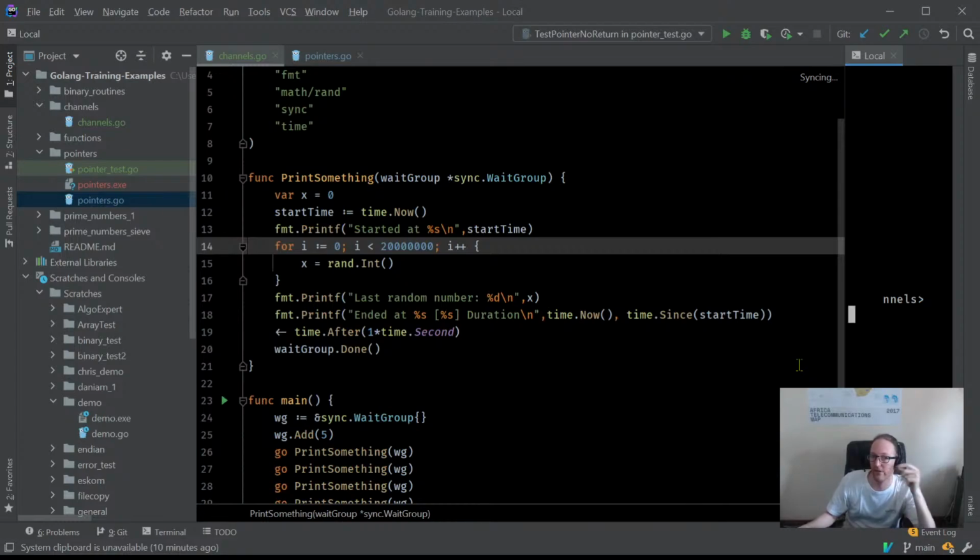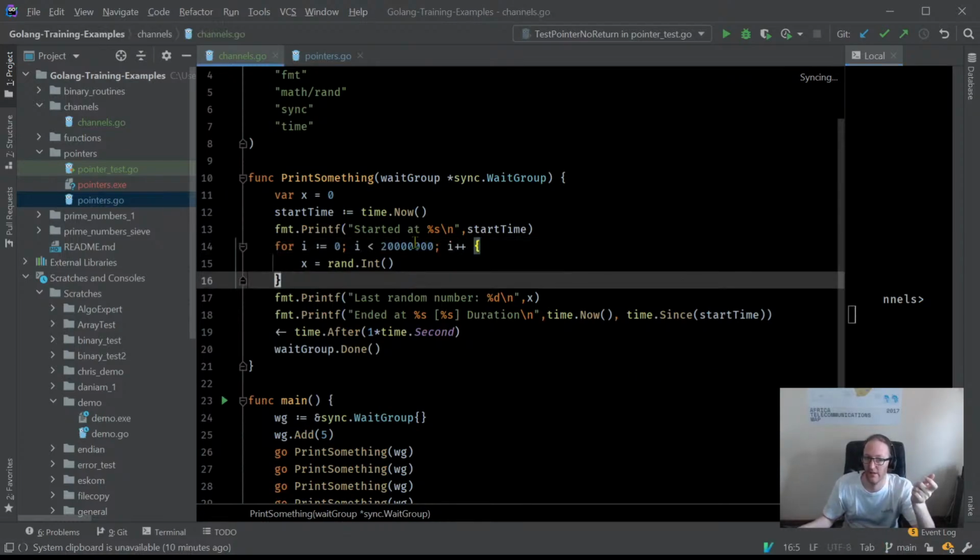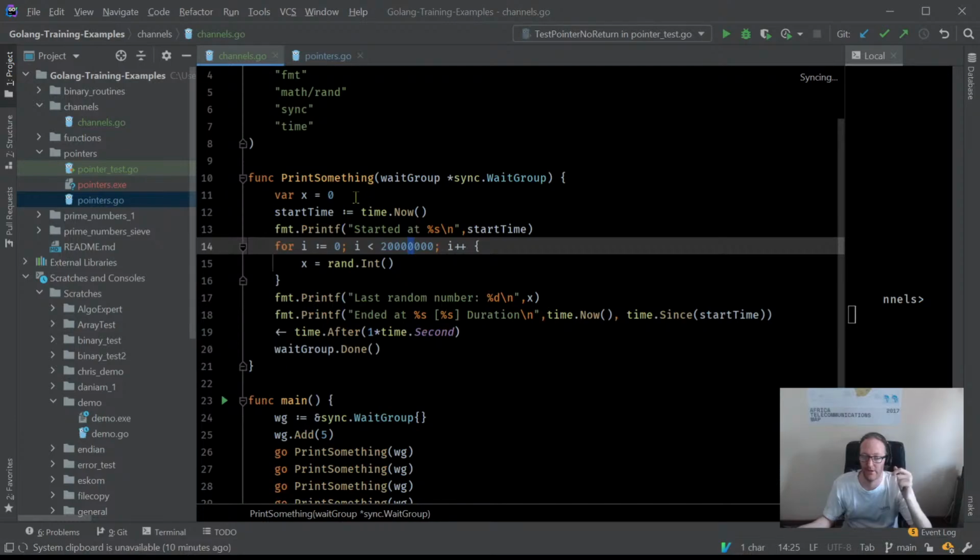Now what I'm going to show you next is the use of channels, right? Because once you start a Go routine or a thread, you need to be able to put data into that thread and take data out of it, because otherwise it's running in kind of a black box. So Golang has this concept of channels, and basically imagine a pipe where you can put something in one end and it's going to pop out at the other.